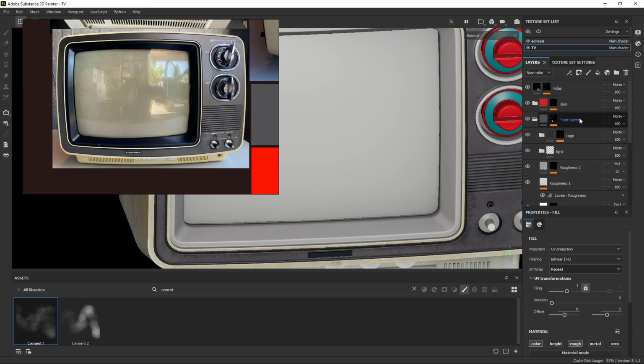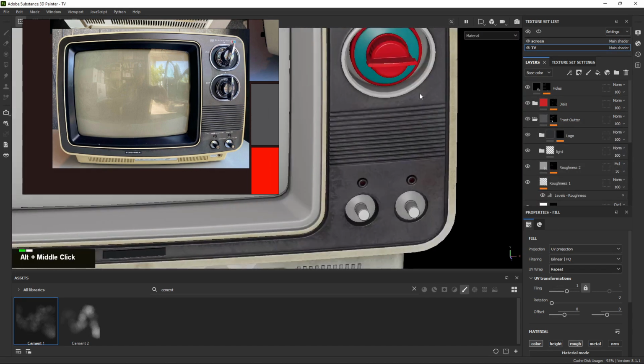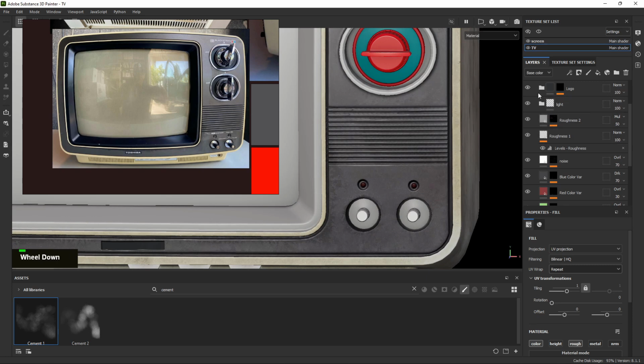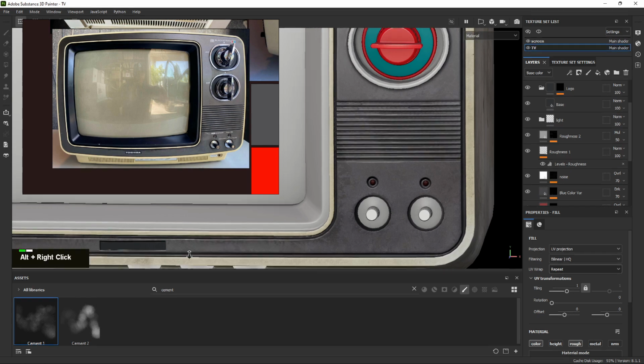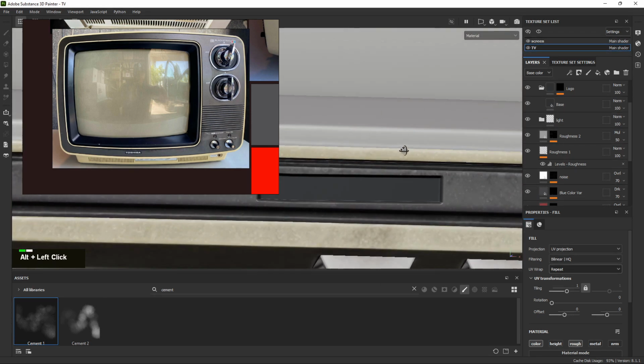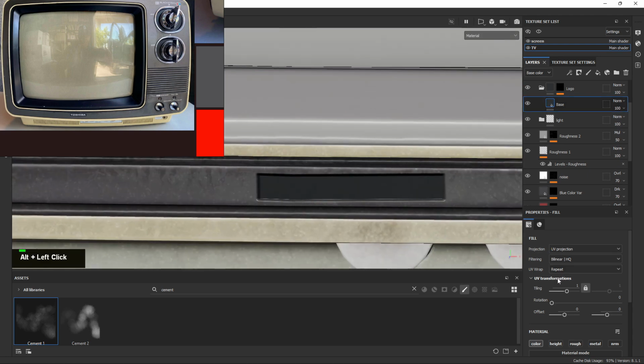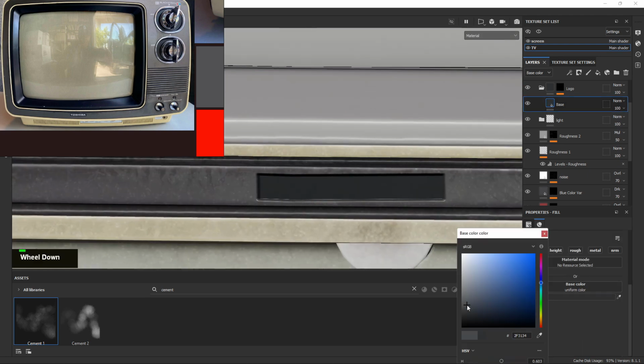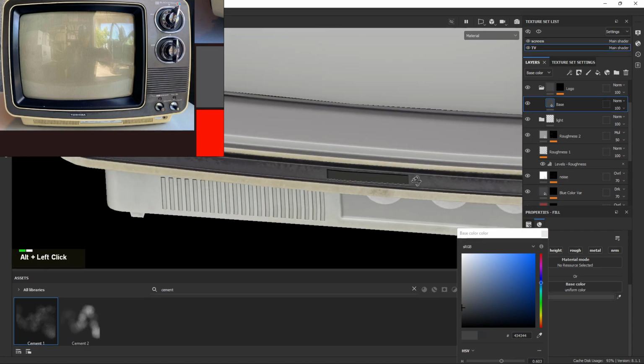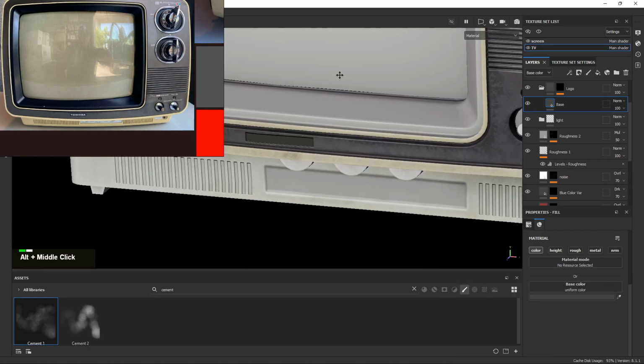We're gonna go to front outer, the front outer folder, and let's see, logo. I did want to change this to a better color. Something like this. Yeah. Yeah, this is better.